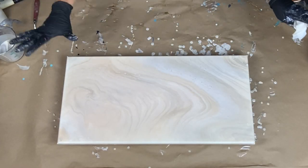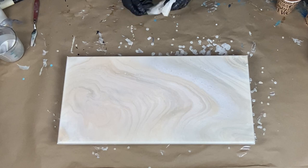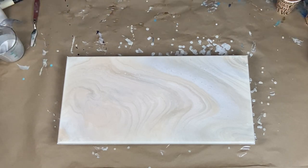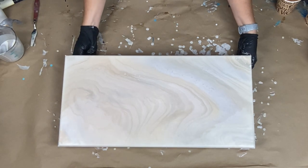Okay, right now everything looks very beige and yellow. From what I can see on camera, I think it even looks very beige and yellow. We will see what happens. I kind of wish I used a little bit more pewter, but I am going to stick with this and say I'm not touching it. I am going to hold it up to the camera so you guys can see a little bit of the shimmer that I can see.